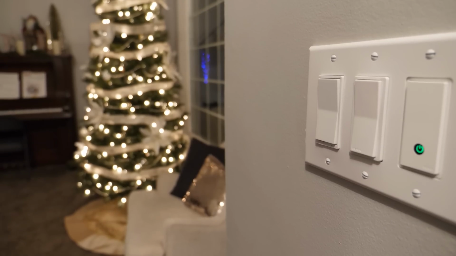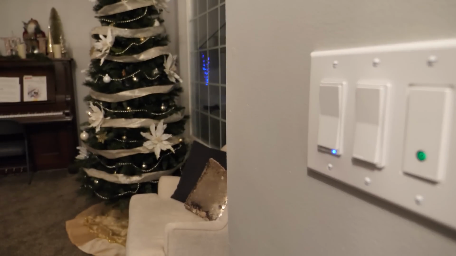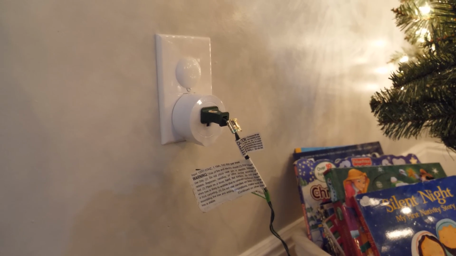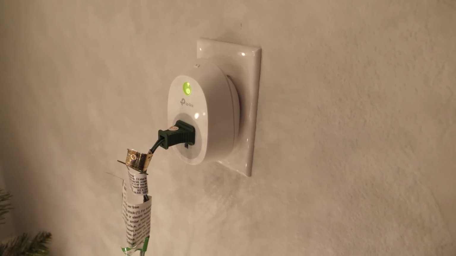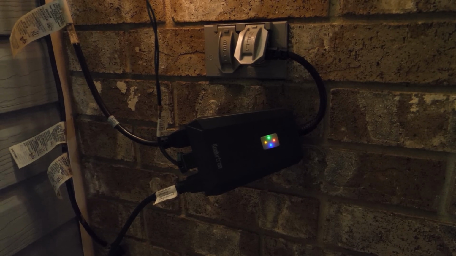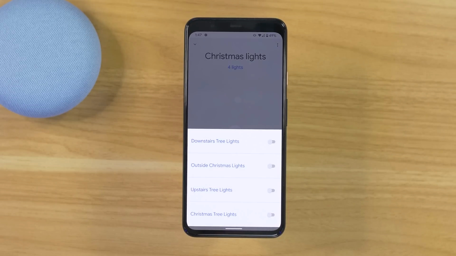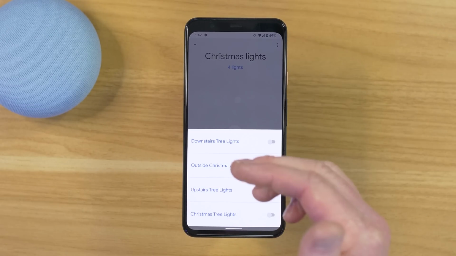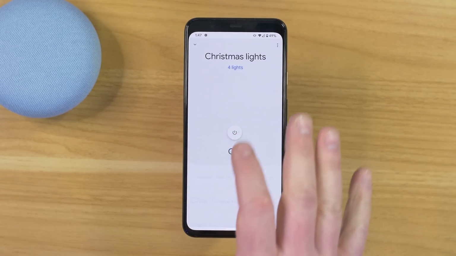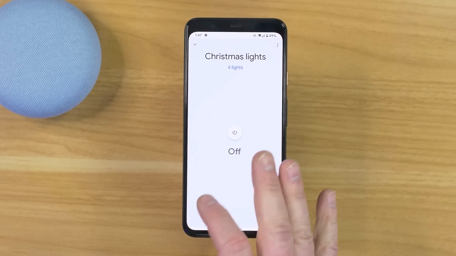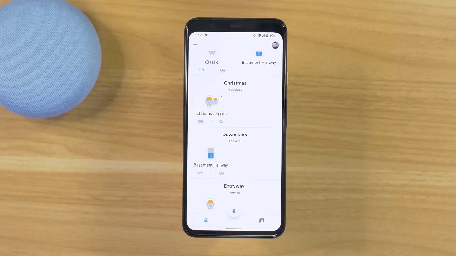I'm using a GE smart switch connected to SmartThings. I'm using a eTech City smart switch, a TP-Link smart switch, as well as an outdoor switch. So it's really nice that even though that's 4 different devices, it can all be run right here through the Google Home application, all automated without me having to do anything for the rest of the season. So that's how you use the routines feature in the Google Home application.